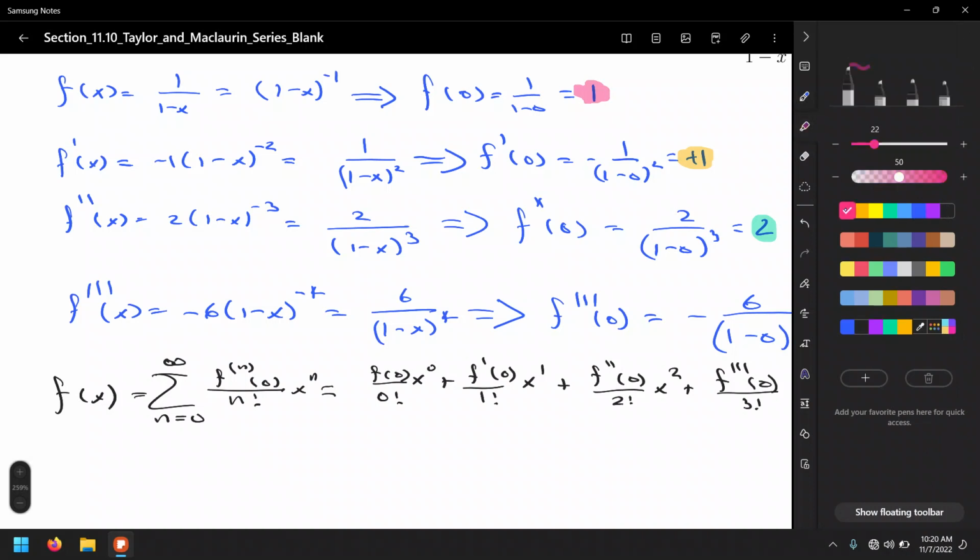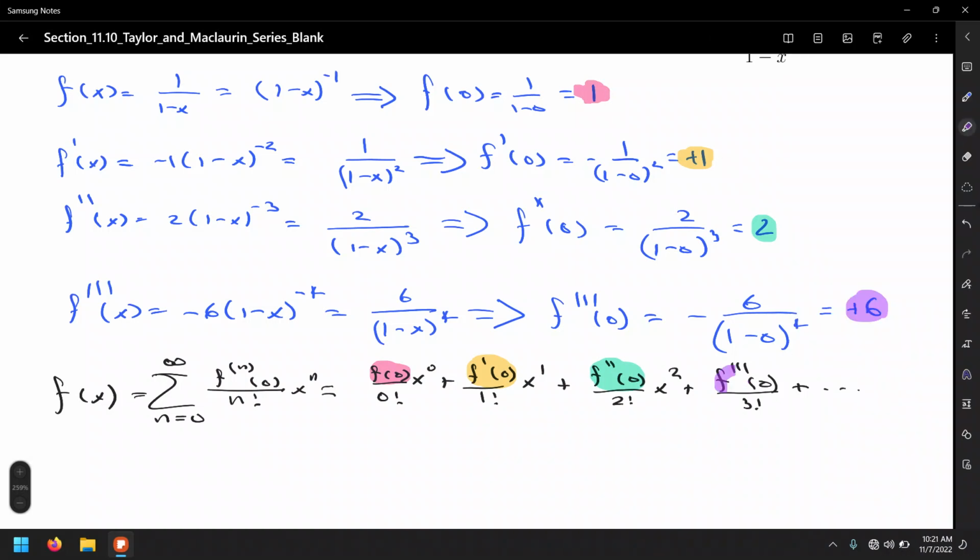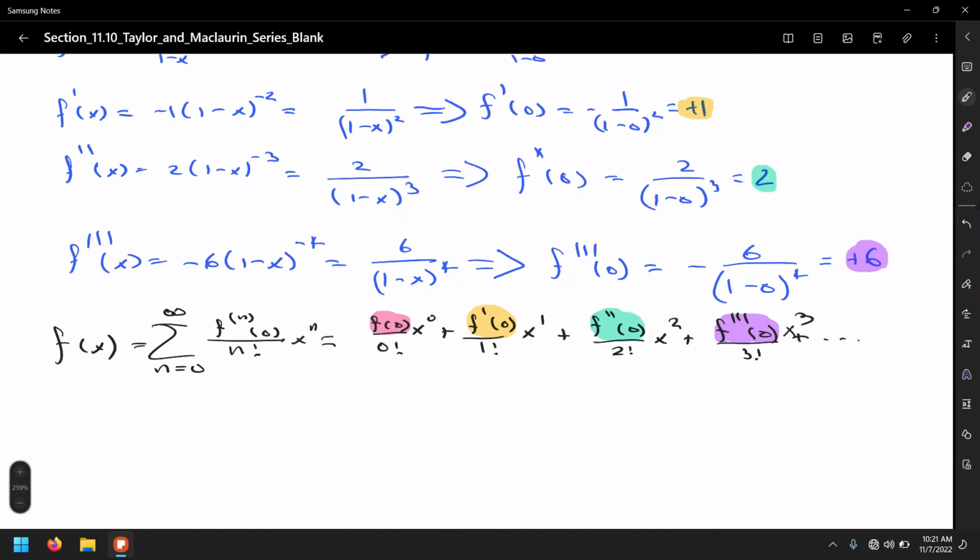Okay. This one right here is the first Maclaurin coefficient. This plus 1, it's this coefficient here. These two, it's this coefficient, and that third coefficient will be this one right here. And I also need an x to the third power. Alright? And then it would be the fourth derivative, x to the 4 over 4 factorial, the fifth derivative, x to the 5th power over 5 factorial, etc. But let's just write a few and then distinguish a pattern here.